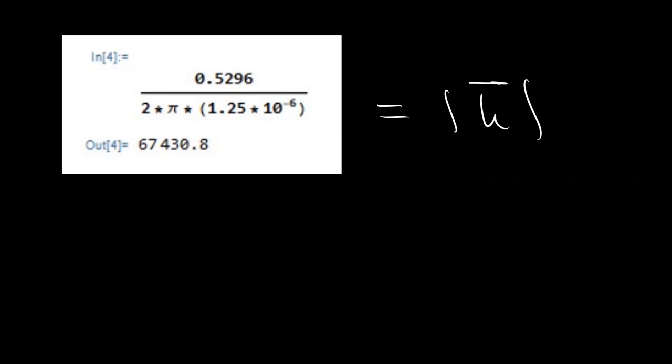We know where we're pointing this current already. So we don't necessarily care all that much about the directionality of this thing because we're setting up the experiment ourselves. We know which direction it's going in. So that'll do it for this problem. It's kind of an interesting one. This is kind of a nice little practical real-world example of where we might need to model or use a volume and surface current density.